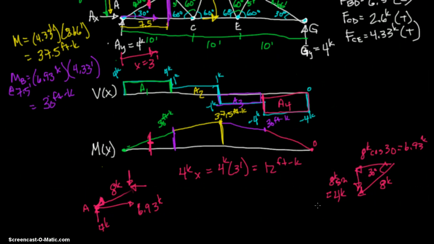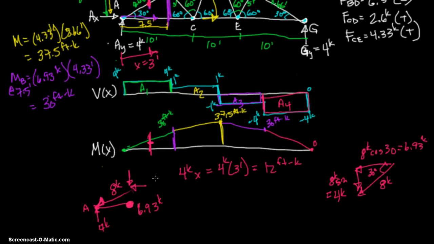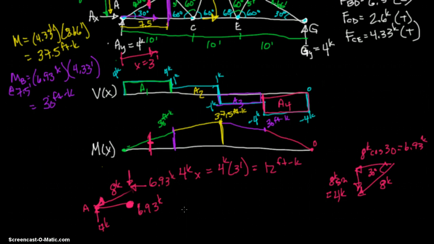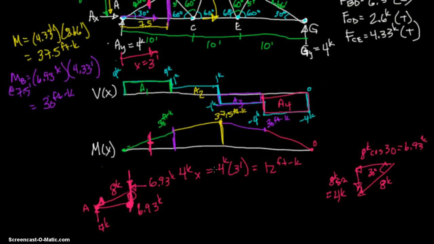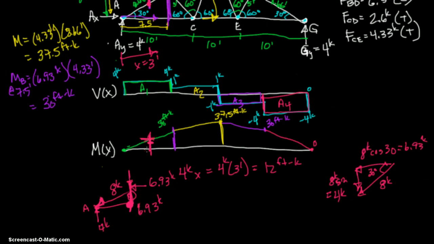So what we were wanting to do is we were wanting to look at this. Remember, because this is going to induce a zero moment because it's going to be running straight through where we're cutting it at - because we're cutting it and we're summing it at about this point. So this equals 6.93, which should make sense. So the sum of the moments is going to equal - actually the moment at this, we don't want to do the sum of the moments. The moment here, this force couple, the moment will equal 6.93 times your distance, which your distance is from here to here.